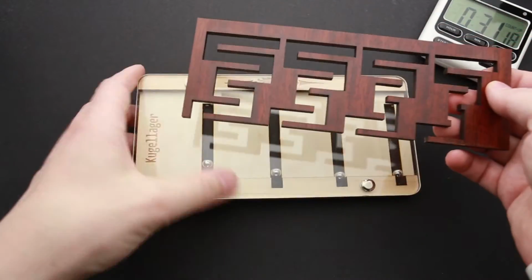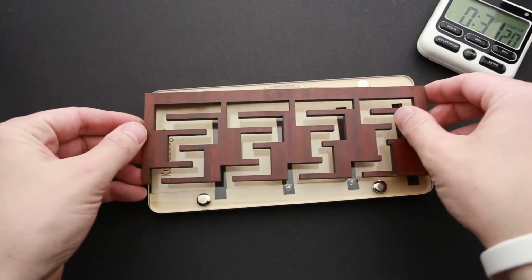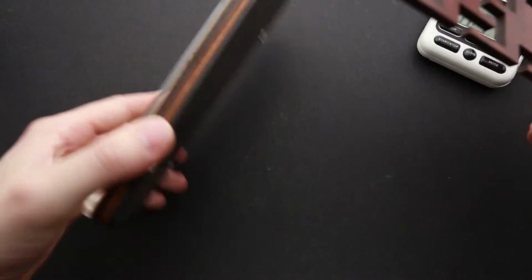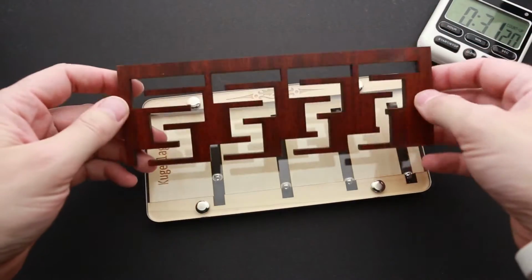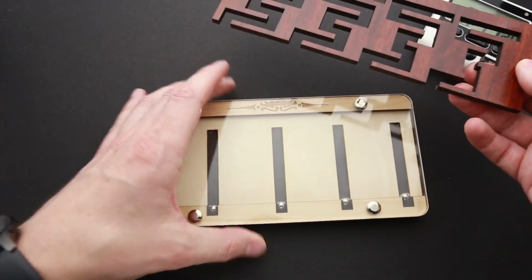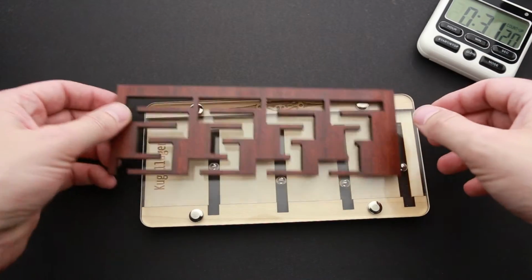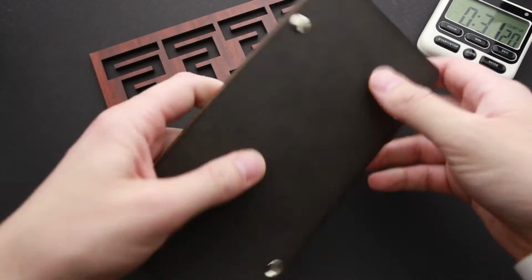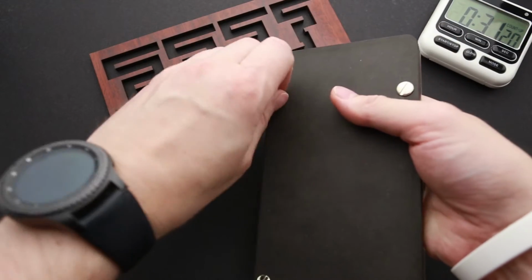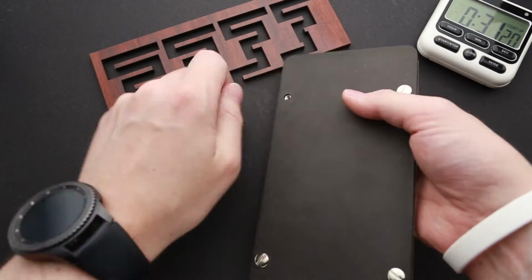Finally. Okay, it took me 31 minutes to remove this part, and to move it back I think it's gonna take me much more time, at least 30 more minutes. And I'm sorry, but this time I'm gonna cheat. I have to find a screwdriver. I think, oh, maybe I can unscrew these bolts even with my hands. Okay, let's try to do it.